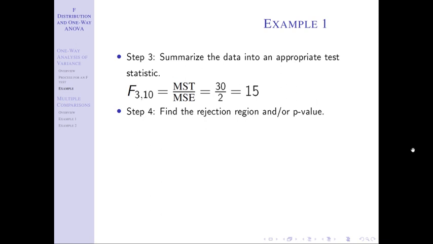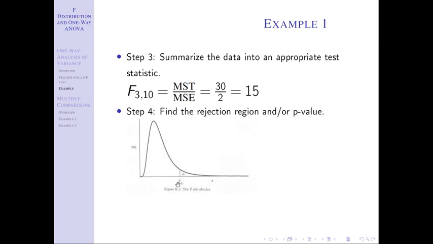Our rejection region, again, I'm going to work it here using just the rejection region method, not the p-value, because for the p-value you need Excel. That's not to say that we can't do it. It's just that for this example, I'm only going to show the rejection region. We would draw some sort of right skewed curve, have a cutoff. This would be our shaded region for alpha. And this right here, F sub alpha, would be the critical value.